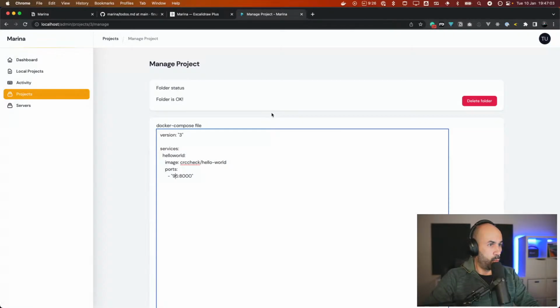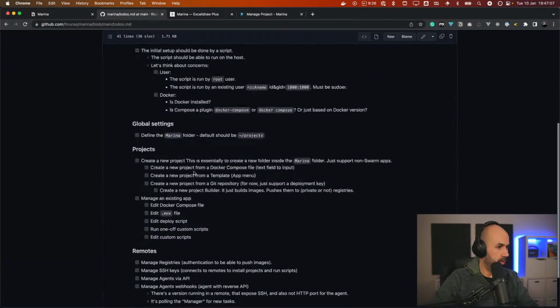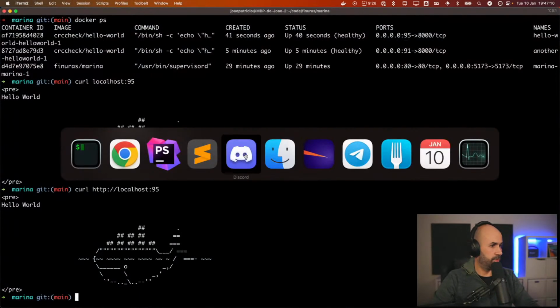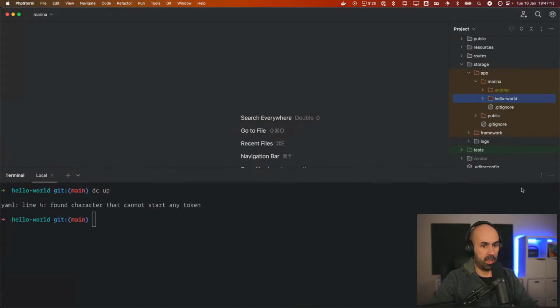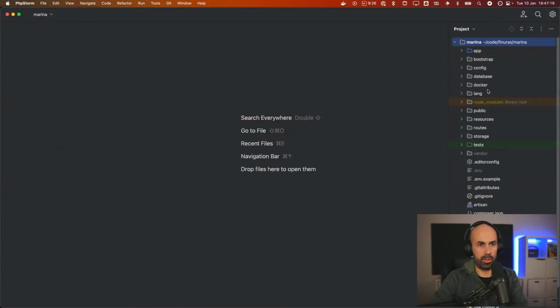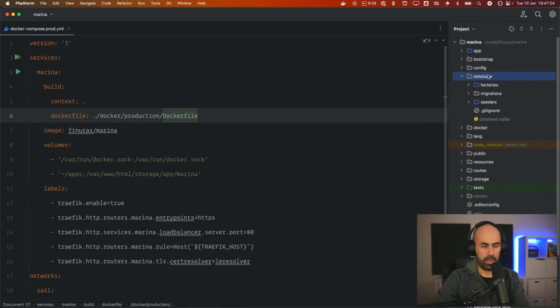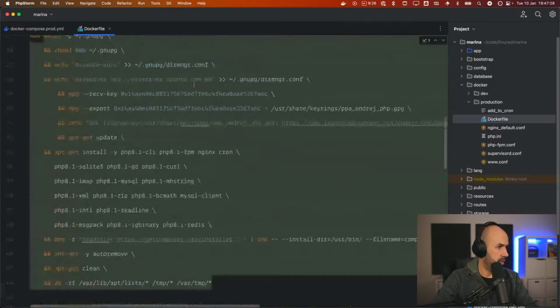Okay, so what's the first thing that we're going to tackle? I think I did this proof of concept. So what's happening here is with a Laravel container, let's see the Dockerfile so we can get a start. So what's happening?